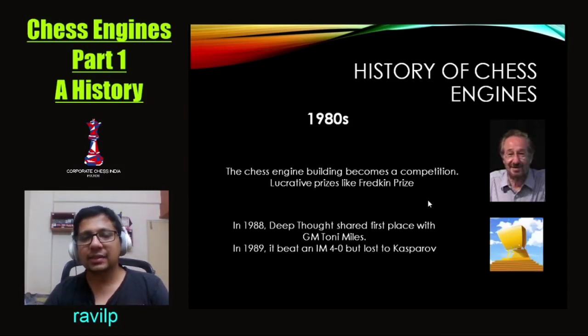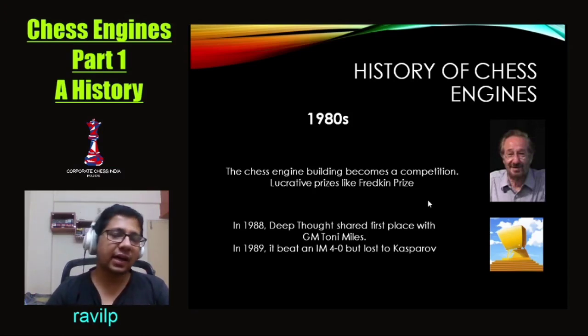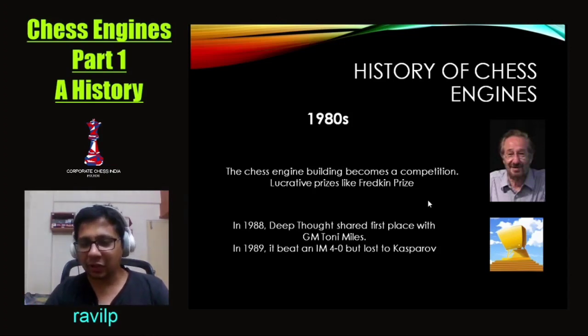The trivia about this is that Deep Thought was named after a fictional computer in the book called Hitchhiker's Guide to the Galaxy. This was the computer which could give out the ultimate answer to a very big question posed in that particular book. You should check it out. It's a very amazing movie and book.